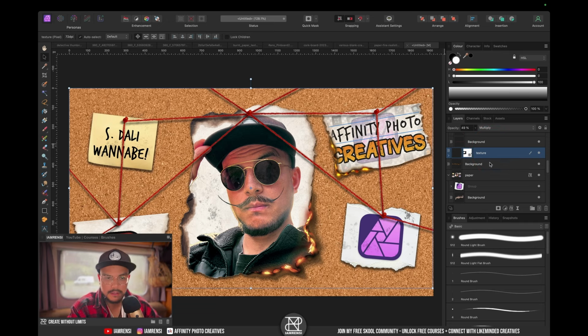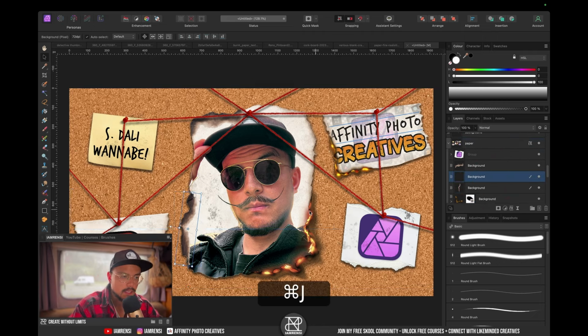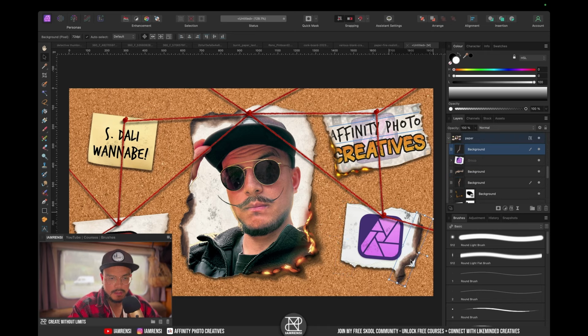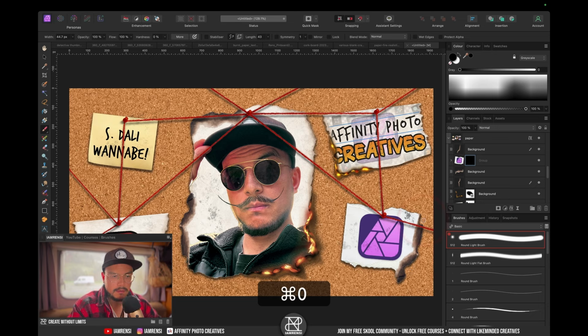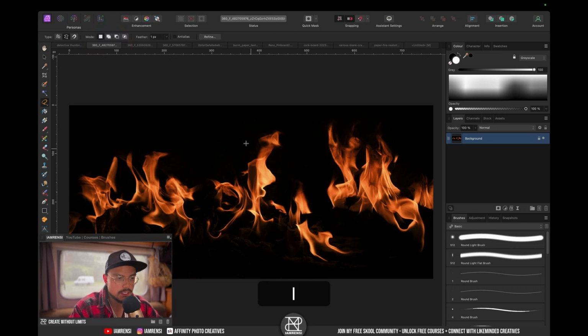Well, I'm probably just gonna grab the same thing, maybe this one, duplicate it and move it over to this one like this. And we're just gonna remove a little bit on this side here. All right, I think this looks pretty sick. Now let's actually add some flames, and we're gonna do the same. So I'm just gonna grab some parts of these flames.